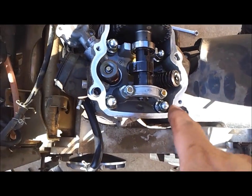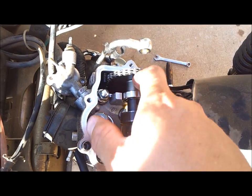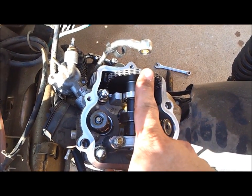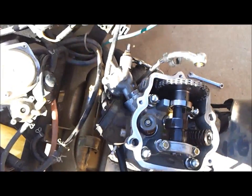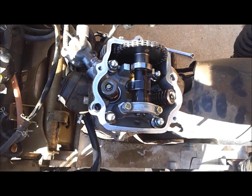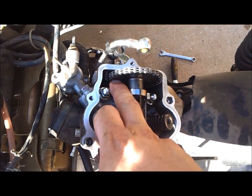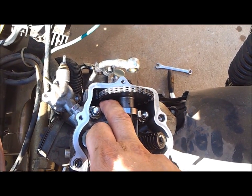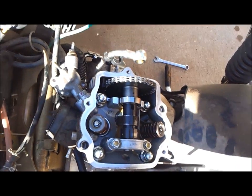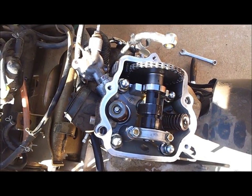Okay. Now we're going to loosen this bolt and this bolt to release the camshaft out of the cylinder head. Once we have the camshaft loose, then we can take the chain off of the camshaft sprocket. Have some wire or some string or something available for you to use to keep the chain. Once you take it off the sprocket, gravity works, the chain will want to pull off into the crankcase down there. That would be bad. We don't want that to happen, so we'll have some wire handy nearby to tie it up with and make sure it doesn't fall through.